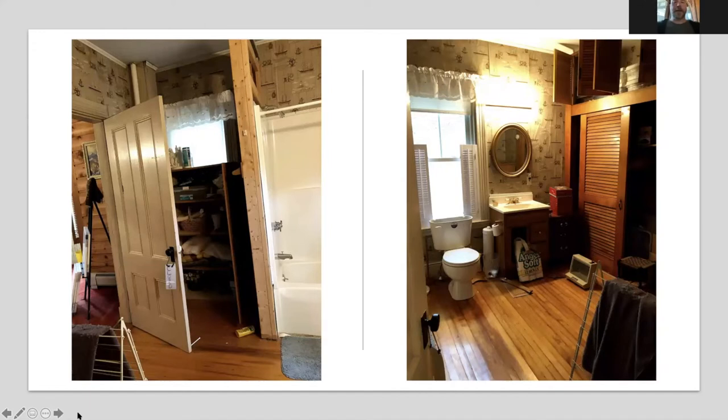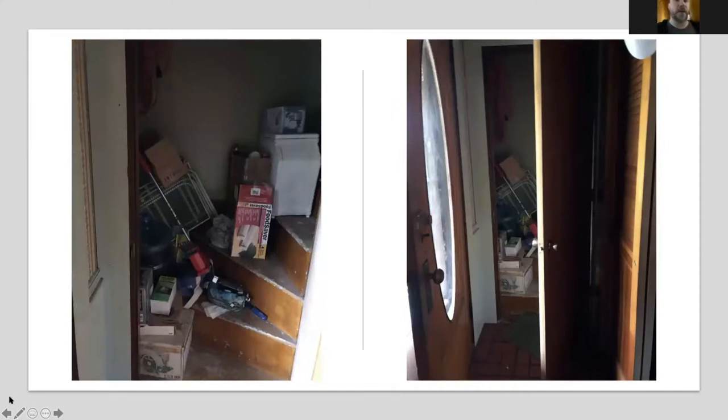That's the downstairs bathroom before the remodel — it has that thin flooring. There wasn't any place to do laundry so I've turned the closet into my laundry room. Very nautical — why are bathrooms always nautical? Chips and seashells. When I'm doing a house for somebody I ask how long they plan to live there, because if it's their final home making really good investments makes sense, but if they're gone in ten years you want to think differently. I plan on staying here until I can't go up the stairs anymore.